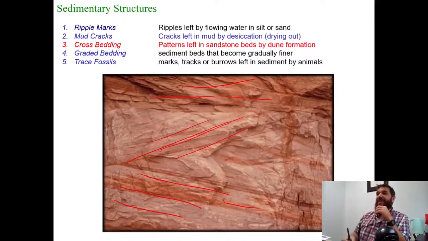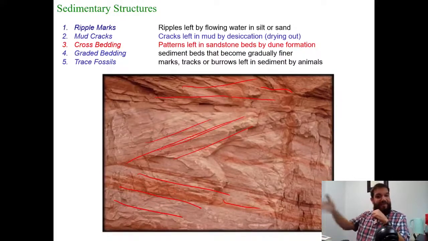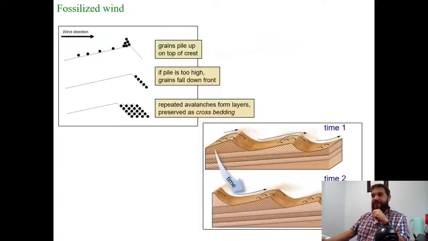And when you see them forming at different angles, like in this picture, it means that there was a change in the prevailing direction of the wind over the years. So maybe for 1 million years it was going this direction, and then suddenly after that it changed. Why did it change? So we can get all this interesting information about wind direction millions and millions of years ago. I think that's just so cool.